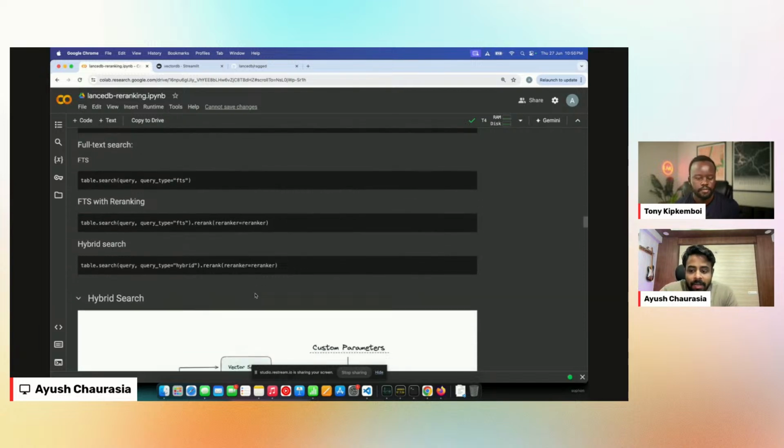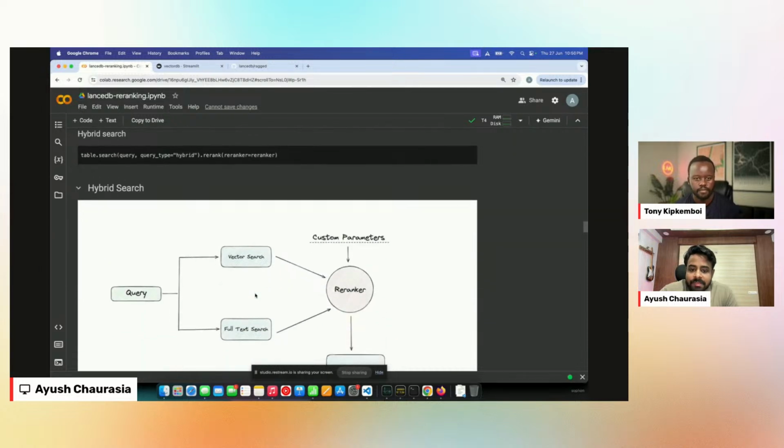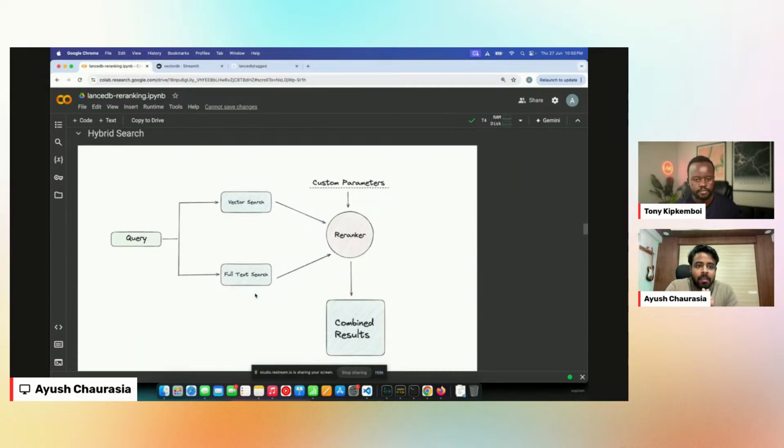Same for hybrid search, but let's see what a hybrid search is before looking into the syntax. Hybrid search in general, not in the context of vector databases, essentially means a combination of multiple search techniques. But in the context of vector databases, hybrid search generally these days means combining the results of vector search, or semantic search, with full text search, or keyword sparse search. If you're working with multiple search algorithms, you'll get multiple results.